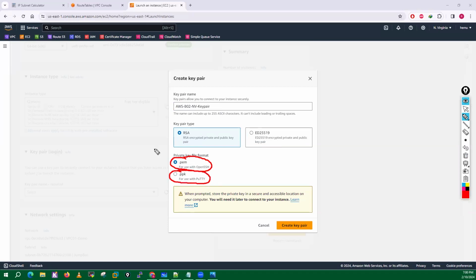If you want to connect to your Linux machine using PuTTY, then you can select the PPK file. And if I want to connect using my Mac OS or my Linux machine, then I will select OpenSSH. I highly recommend always creating a .pem file, because later on I will help you convert this PEM file into a PPK file. Don't worry. So I will select this PEM file, create key pair.